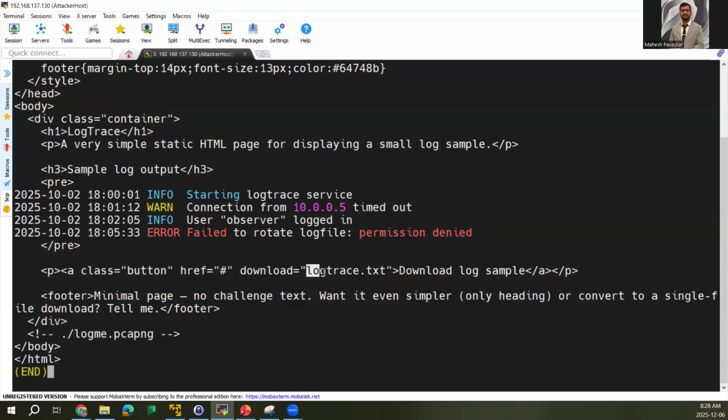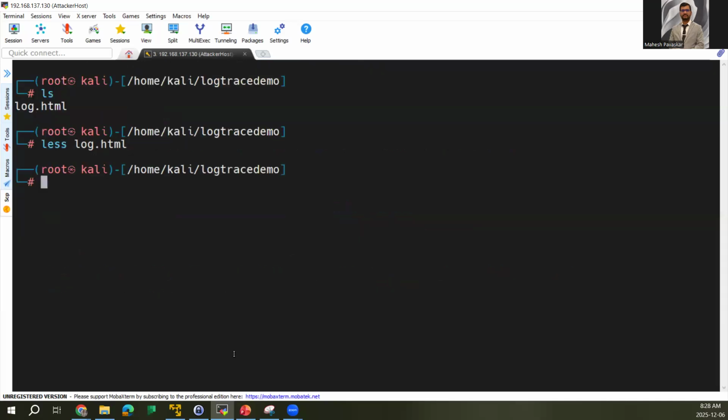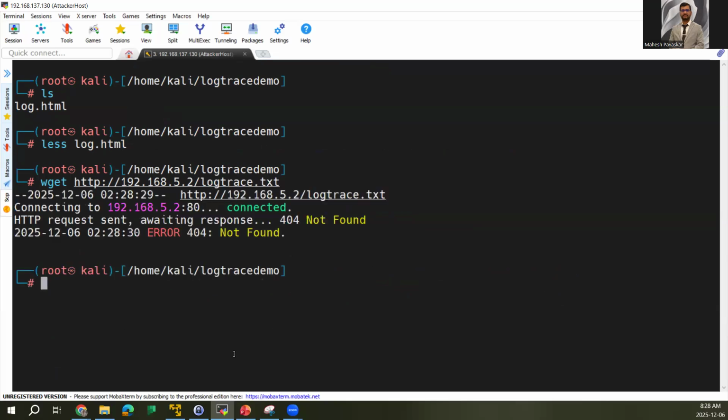I want to check if there is a logstash.txt file. Same, I will use the wget command. I just want to know if there is a logstash.txt.